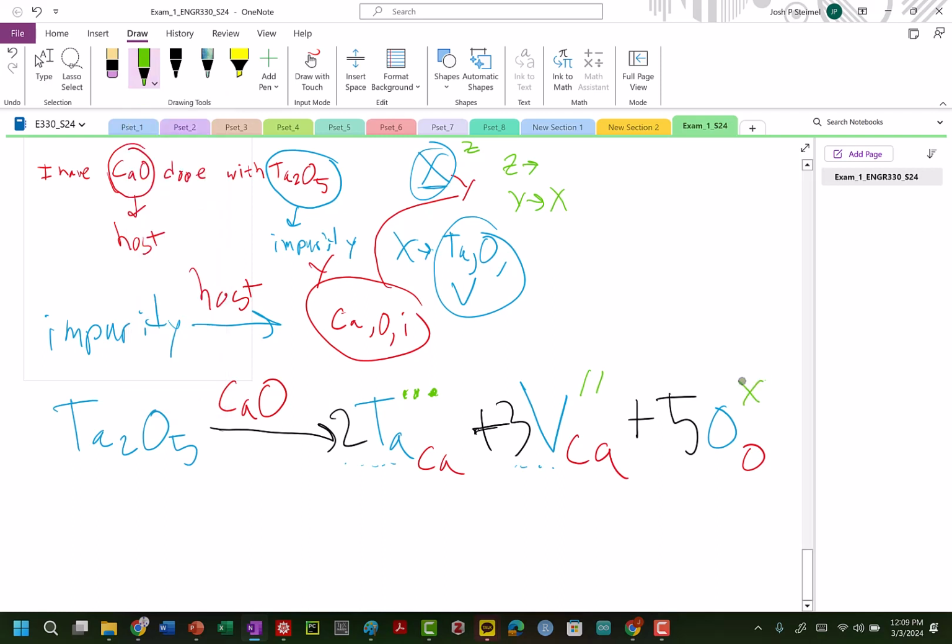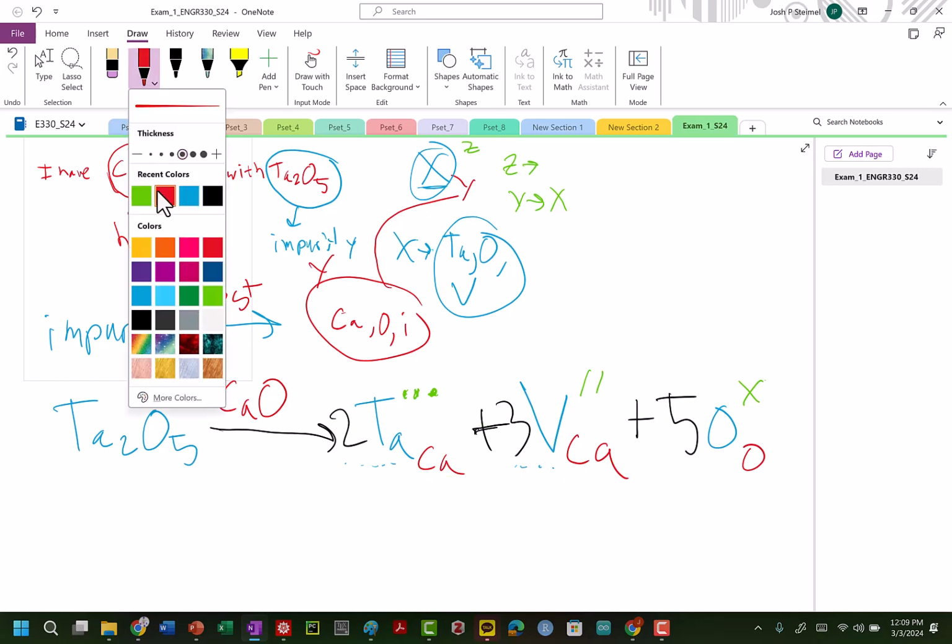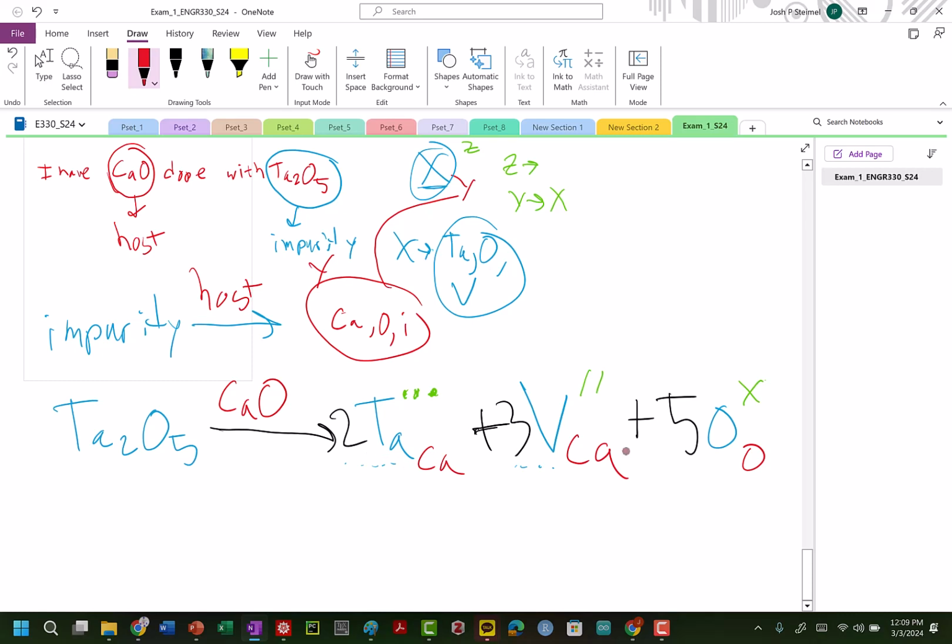So let's look on the bottom now. How many calciums? So am I balanced on the script first? 2 Ta's, 5 oxygens, good. What about my subscript? I have 2 Ca's here, 3 Ca's here, 5 oxygens. So I just need to have 5 right here. That's it. So you see, kind of this way again, the only thing that can be on my X script is my impurity atoms, whatever they are, my anion, my cation, and a vacancy. The only thing that can be on my Y are my host atoms, my anion, my cation, and an impurity. And the Z, you just basically switch it out.